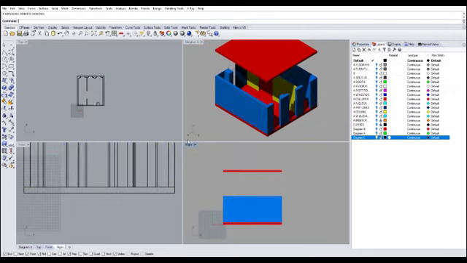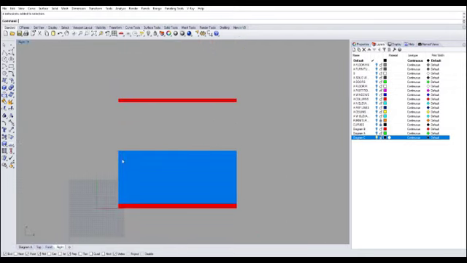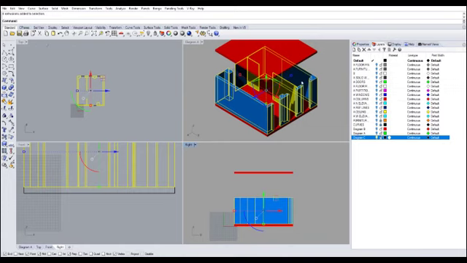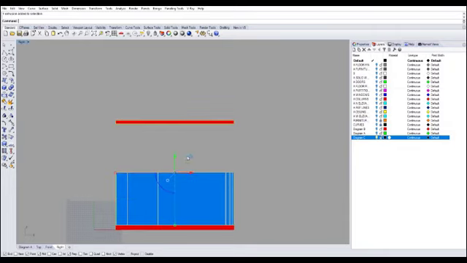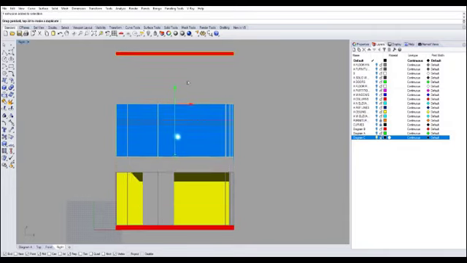Next, let's select our walls. Your first basic instinct is probably to select this way, but if we do that, then we're also going to select the partitions. So make sure you only select the walls. Go back to the right view. Select also the ceiling, shift click, and move both up simultaneously.